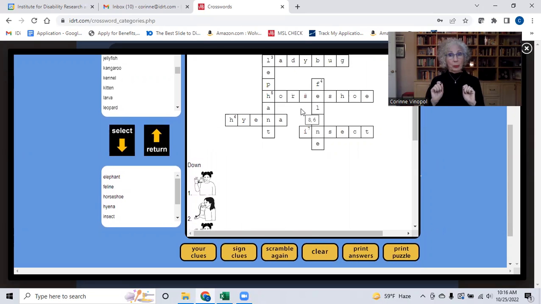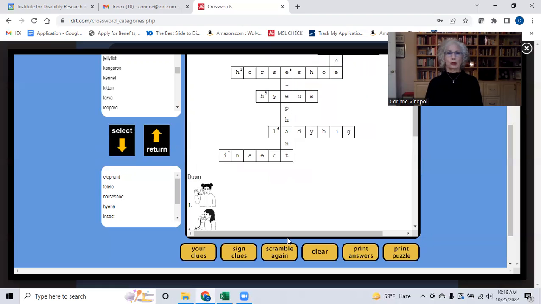Of course, when we print the puzzle, they're not going to see the words. If you want to see the answers, you can do print answers. Again, let's say this is Monday's puzzle and you want to do one for Tuesday. Scramble again. You get a new puzzle every day, taking you 1 second to make for the kids.